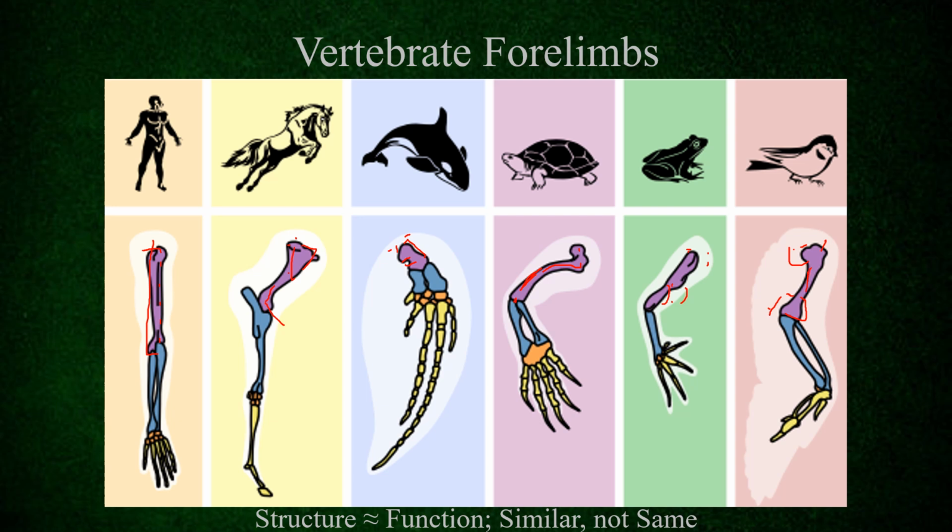Now when you look at the blue bones, okay, humans, very long, very skinny. Then you look at the horses, you got this massive spur right here, and then you have this notch here, and then it gets really skinny right here. Then we look at the orcas, it's two tiny rectangles. Then the tortoises, you got one that's really skinny with a trapezoid end here, and then this one is a lot broader with trapezoid-like ends as well. The frog, you just got this one rectangle right here.